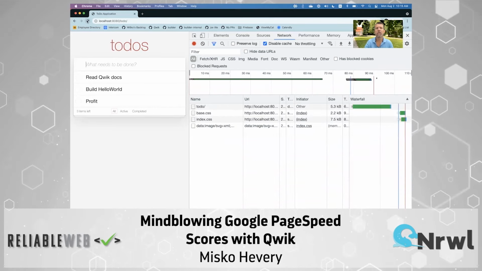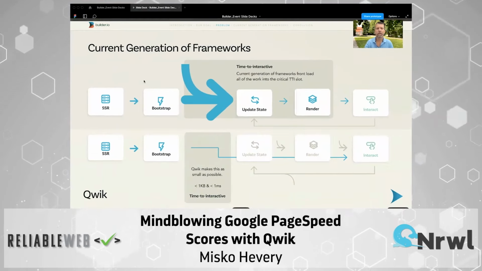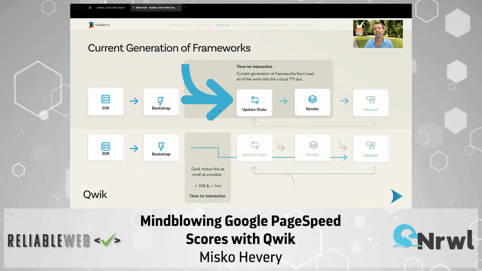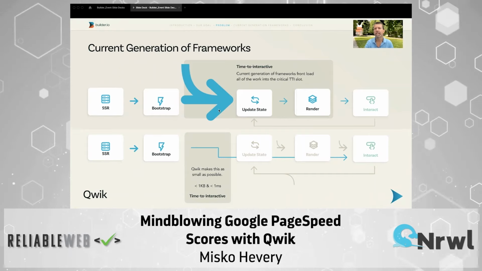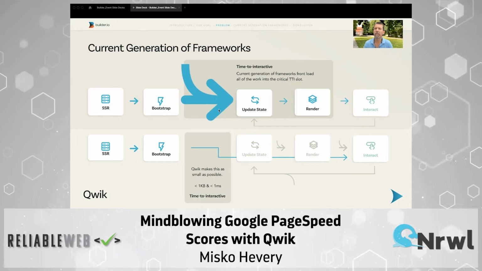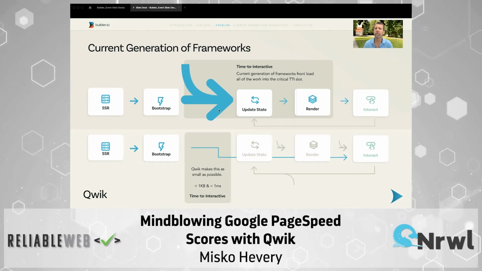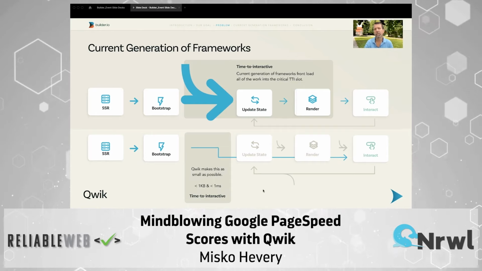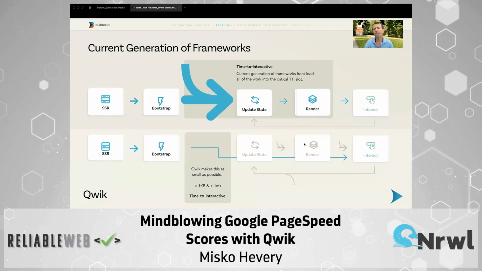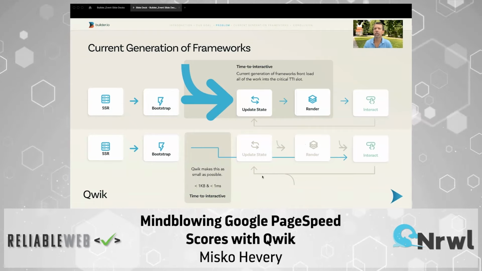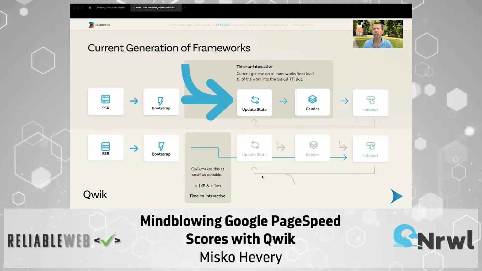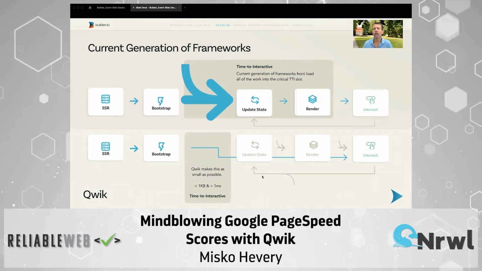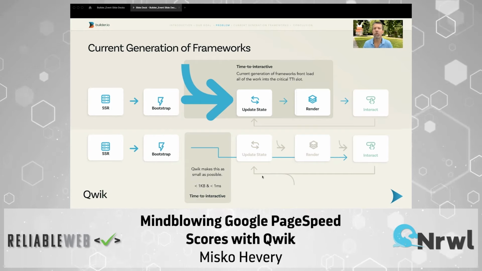And this is the key to Qwik, right? If you look over here, the way existing technologies work is that all of the code is downloaded upfront. Yes, there's lazy loading strategies, but those are mainly on route level. It's not really possible to do it on initial render. And because everything's upfront, it's expensive. The way Qwik works is that there are many places where lazy loading can occur, and the lazy loading is a property of the framework rather than something that the developer has to think about and set up in their code and hook into.